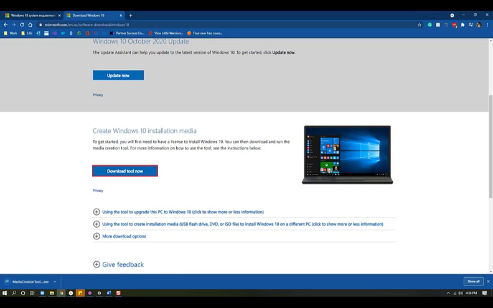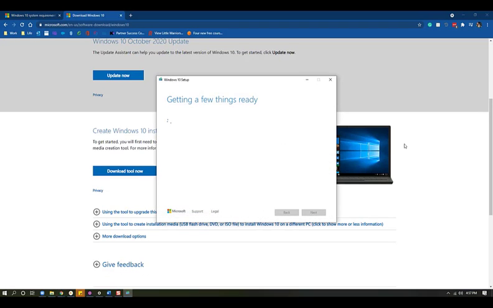While it's downloading, be sure to back up all your important files and documents to a flash drive or a different hard drive. This is only a precautionary measure, as upgrading will preserve all of your programs and files, but there's always a small chance something might go wrong, and you don't want to lose your data if that does happen. Once your important files are backed up, launch the Media Creation tool and accept the agreement.